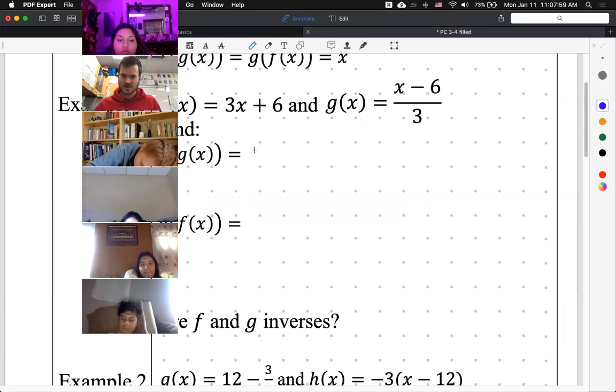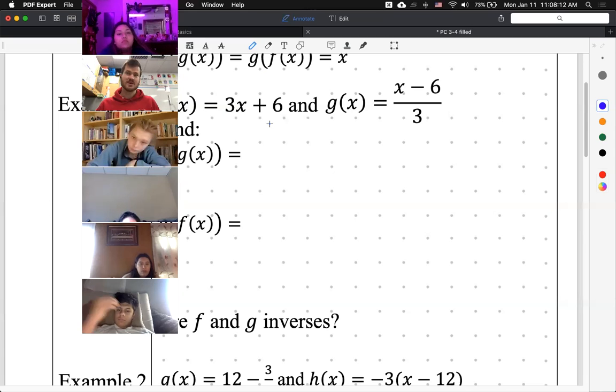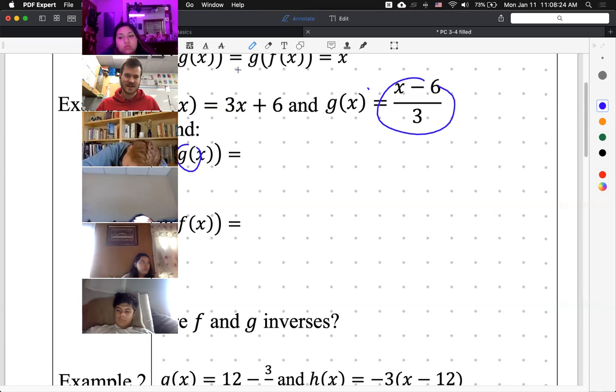All right, so let's do this. G is going to go inside of F. So I'm going to do what? You did this homework on Wednesday, where you just put one function inside of the other. Thursday and Friday was a quiz. So how do I do that? Put x inside of F, is that what you said? I want to put this function G of x inside of F. How do I do that?